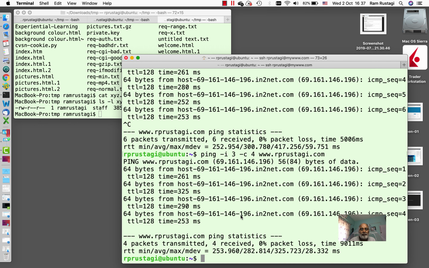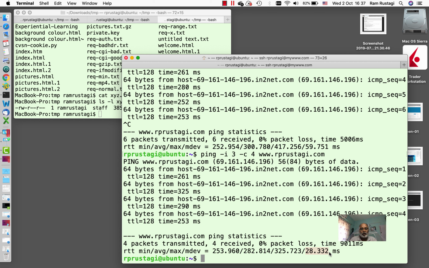And see, it always gives you a summary. It says 4 packets transmitted, 4 packets received. That means 0% packet loss, and the total time is this much. This also gives you the minimum response time, the average response time of the 4 packets, the max response time, and the standard deviation of the 4 packets.